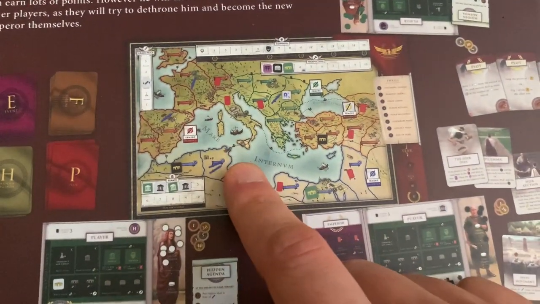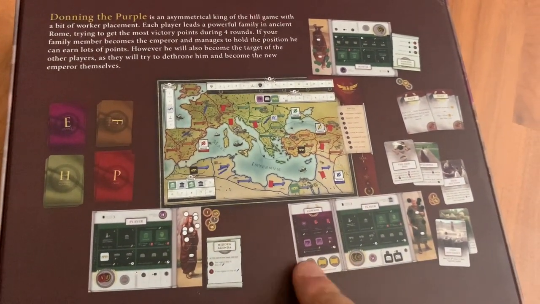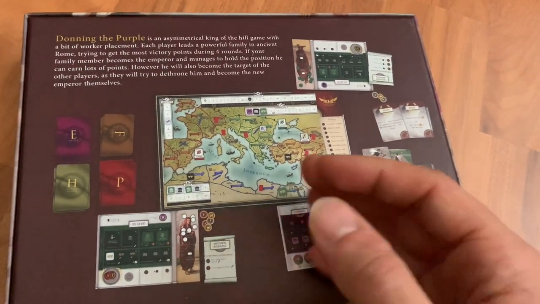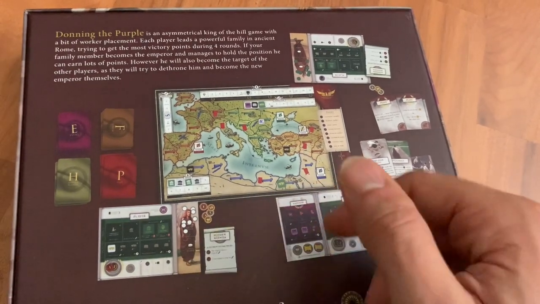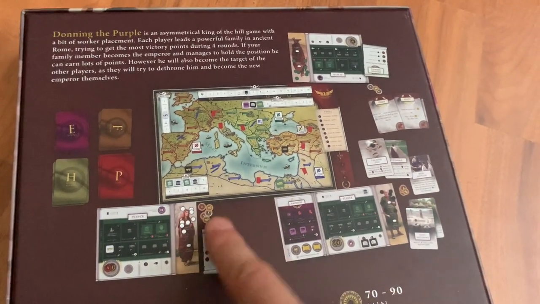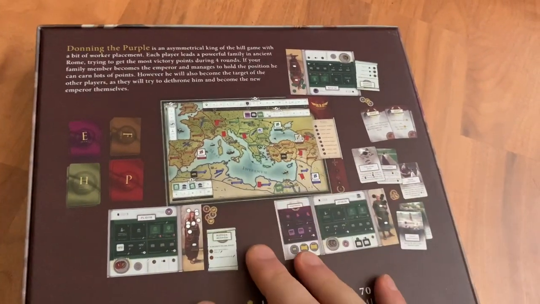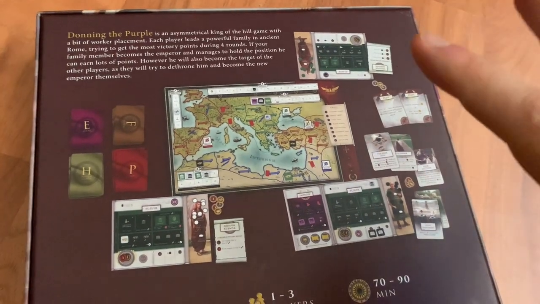There's a map of the Mediterranean. You place your pieces. You take actions every turn, and there's different types of actions you can take, but it's primarily a Euro game. There's some card play. Combat's pretty coinish, so it's pretty deterministic. But it's fun. There's some treachery and take-thatness that you can do to other players. There's also an expansion to play with a fourth player who plays as a military general rather than a noble Roman family, and that adds a twist.